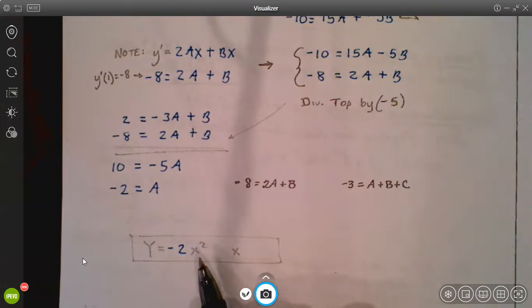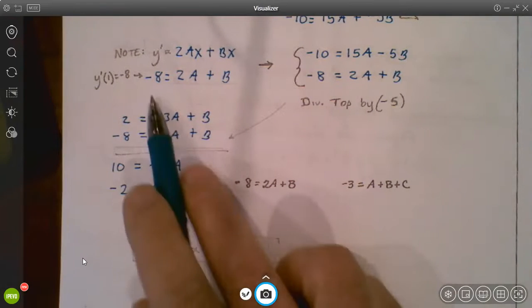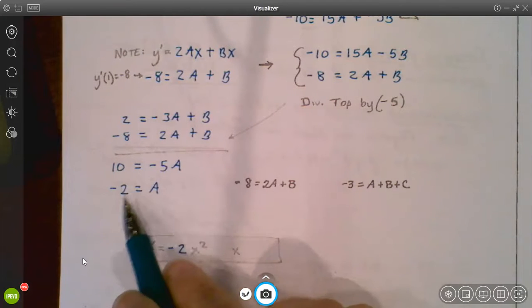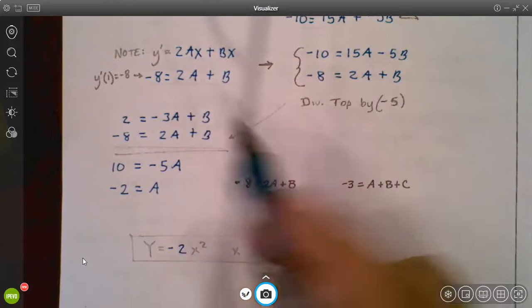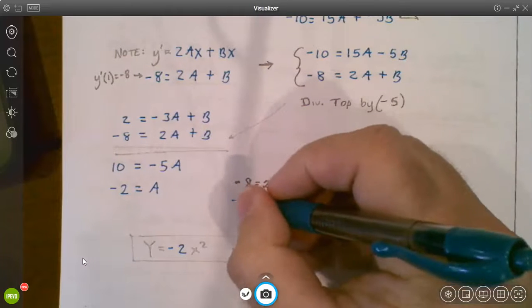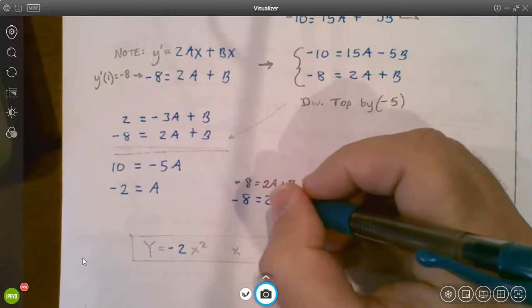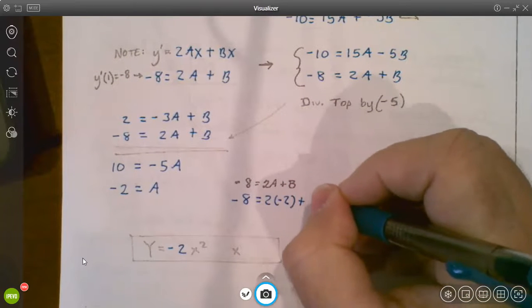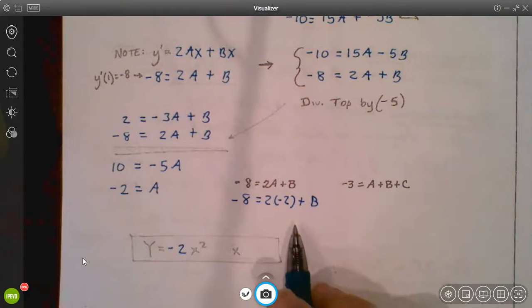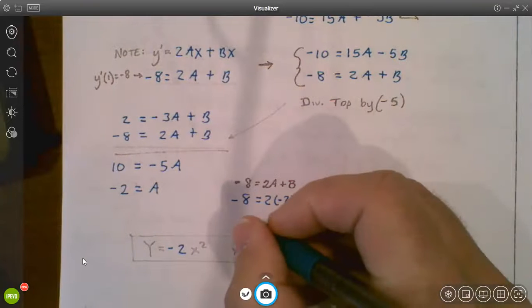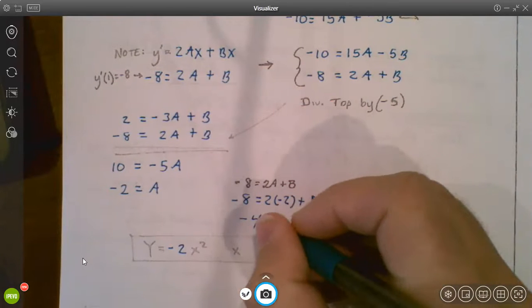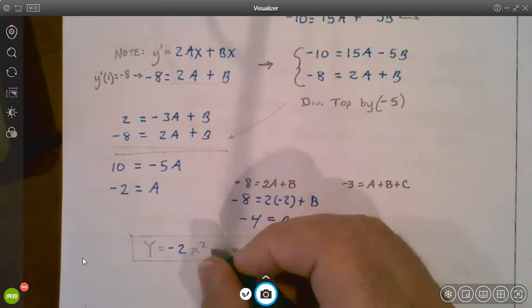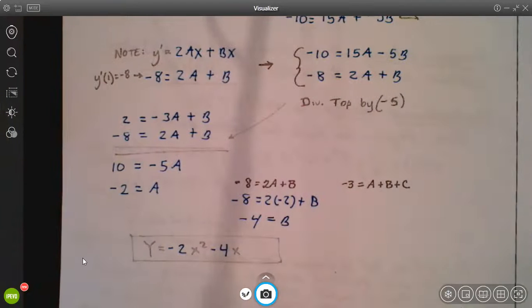And we're just going to do a little back substitution here. So if you look back at the equation that we had right here, I could now take my -2 and plug it in for a. And so if we solve this one for b, we're going to come out with b is -4. So we now know our b value.